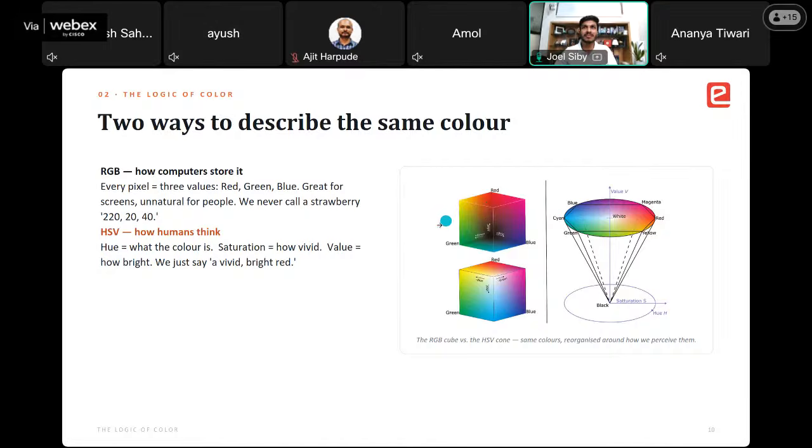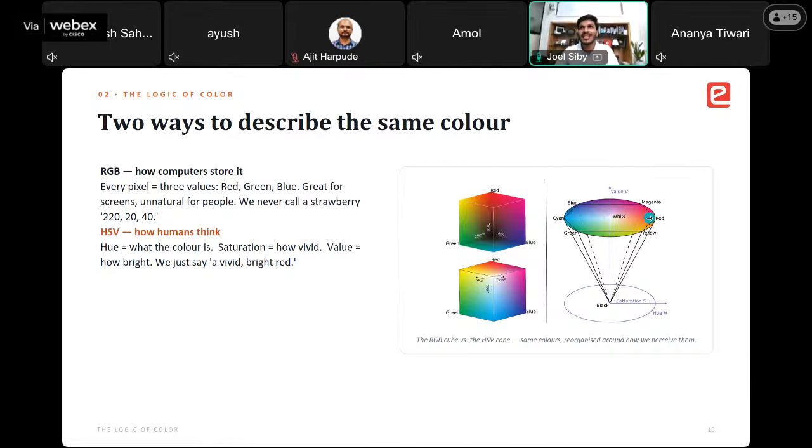At the same time, for HSV, if you look at the visualization, you can understand it like a cone. You can see it's like an angle. In a circle, this section is red. And if you go away from the center, it goes from white to a brighter, vivid red.